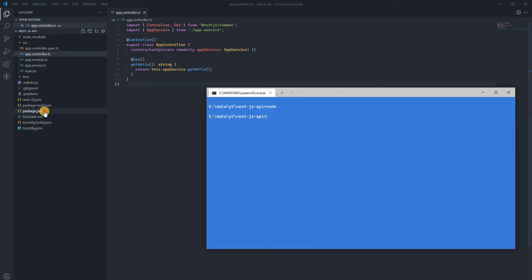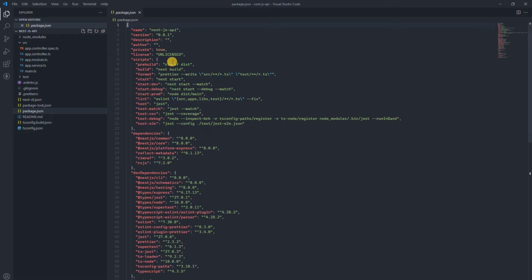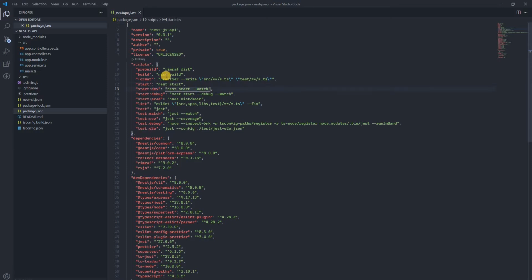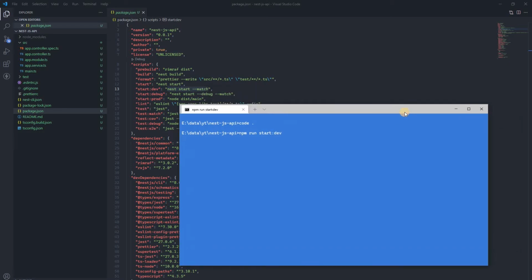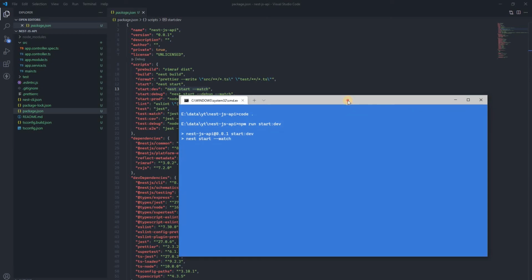So if I look into the package.json file, you can see the various options set by Nestjs itself. To run our application in development mode, we can directly use the CLI as well, or we can specify the command to run as npm run start:dev, and it should watch our changes as well. If we make any changes in the file, it should watch those changes as well.